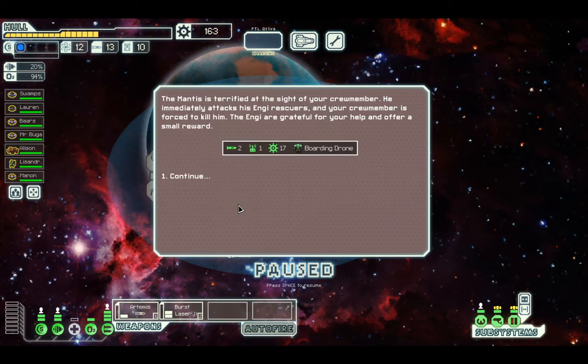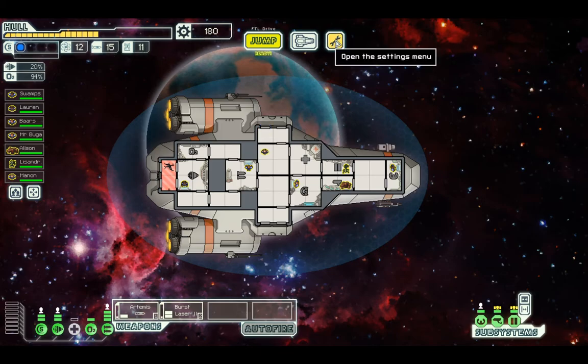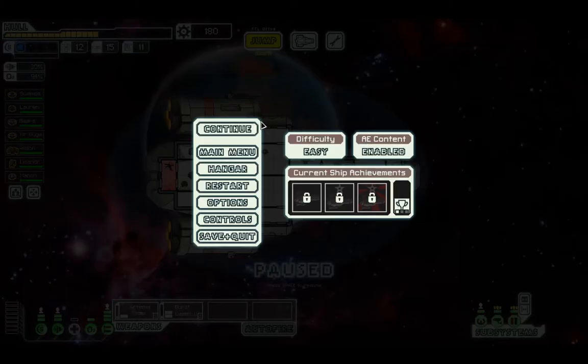I think perhaps this one might be the best option. Oh, we got a drone. Since we don't really have any options, we might just sell it off later for a bit of extra scrap.